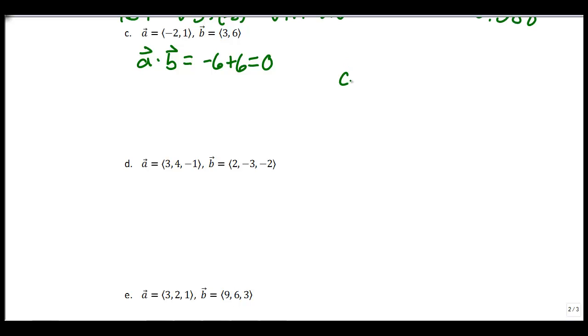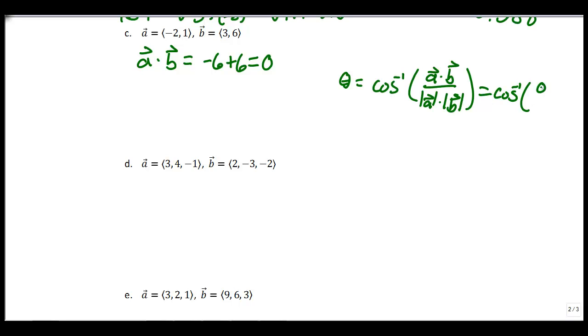So this right away I know is a special case because my formula, if you look at it, was theta is going to be inverse cosine of A dot B over magnitude A times magnitude of B. Without calculating magnitude A, magnitude B, we already know that we're going to get 0 over something here, well, magnitude A times magnitude B, but that's just going to be 0. So we're going to end up with cosine inverse of 0, which is going to be, let's see, what gives us a cosine of 0? That's going to be pi over 2, which would be sort of 90 degrees here.